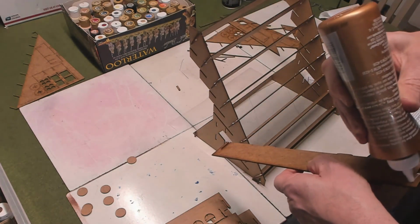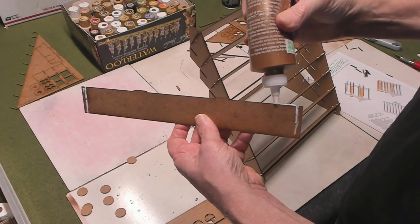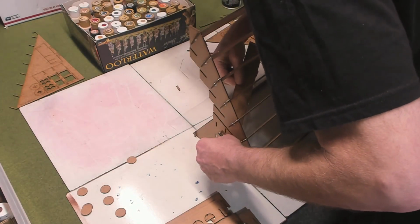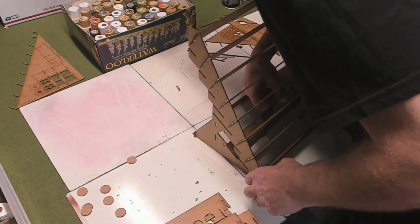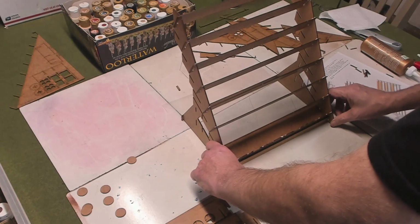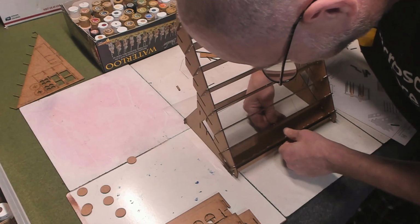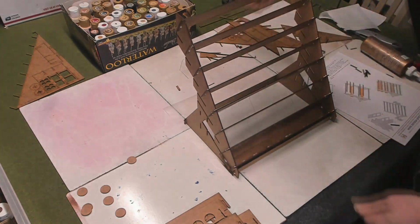Let me go ahead and apply some glue to the part where it hits the upright. And then I'm going to apply some glue along the front here where it connects to the shelf. Okay, now let's see if we can get that in without getting glue on everything. And this is the solid one, so this is the bottom one. Wow, slid all the way down, okay. Sliding it down, and then I'm making sure the little notches fit in where they belong. Pressing it up against the shelf front. That all looks good.